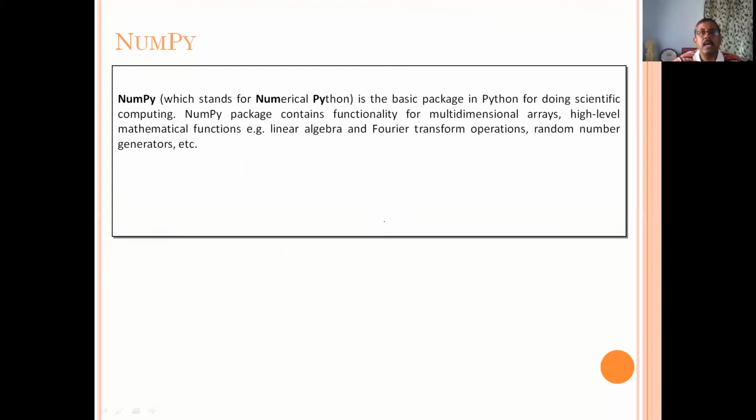As you can see, the NumPy library has its name from the phrase numerical Python. So num from numerical and py from Python. Combined together, NumPy is a basic package for all the numerical and statistical operations to be done by the Python programming language, right? Anything, linear algebra, probability, whatever numerical things you can think about, are covered as a part of the NumPy library.